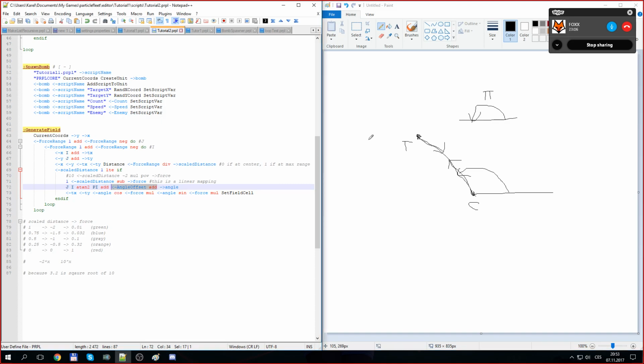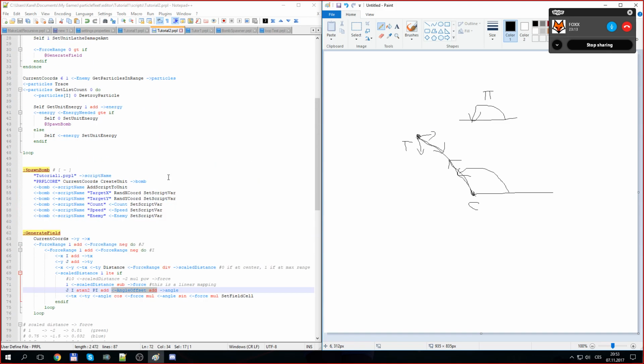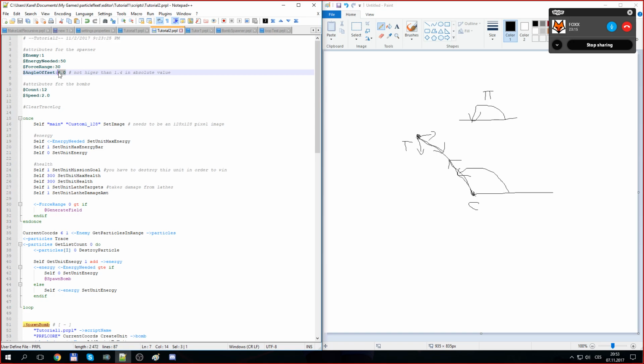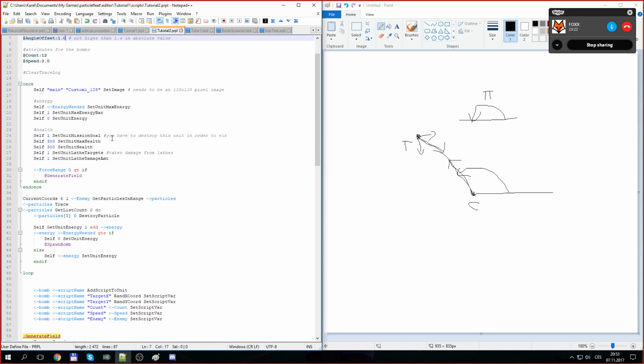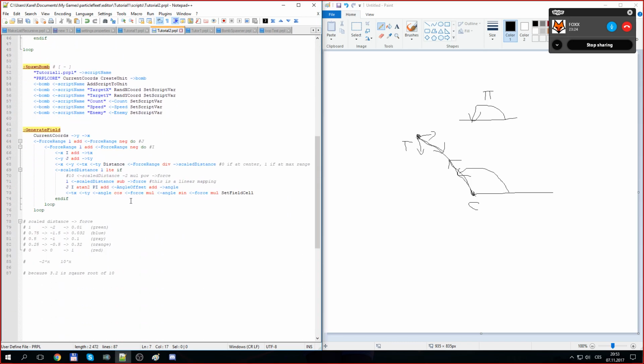So it reverses the angle from the target to the center. And then we add the offset, and that would make something like this or like this, and that will add the spinning effect. So let's add the spinning effect in, and positive will do clockwise and negative counterclockwise, I think, if I'm not mistaken. So what next? Yeah, we have the angle. Now all we have to do is set the force in the cell. Now that's simple.